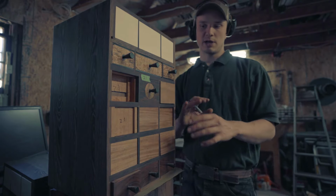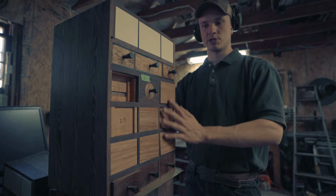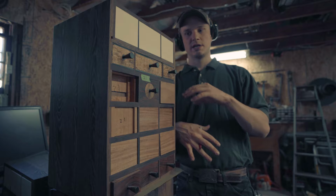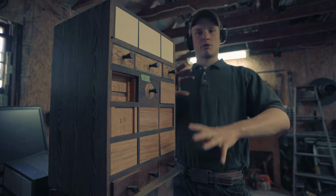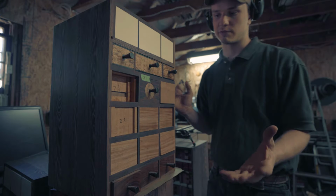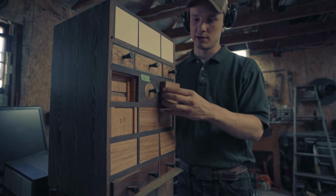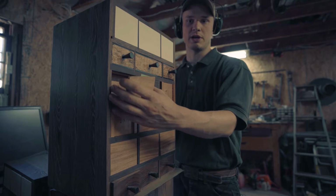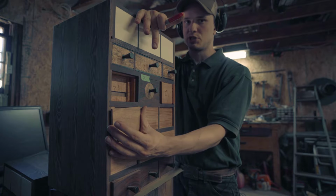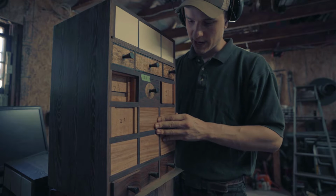And also, when I lay out the burl, I have a big sheet of burl and I lay out the numbers so that the grain kind of continues. Now, obviously it's a burl, so the grain is swirling all over the place and it doesn't make that much of a difference. But it's just nice to make sure there's continuity and you don't have a super bright piece of burl on this drawer and right below it something super dark, so you know it's a mismatch. Anyway, I'm just going to go through and do all that right here.